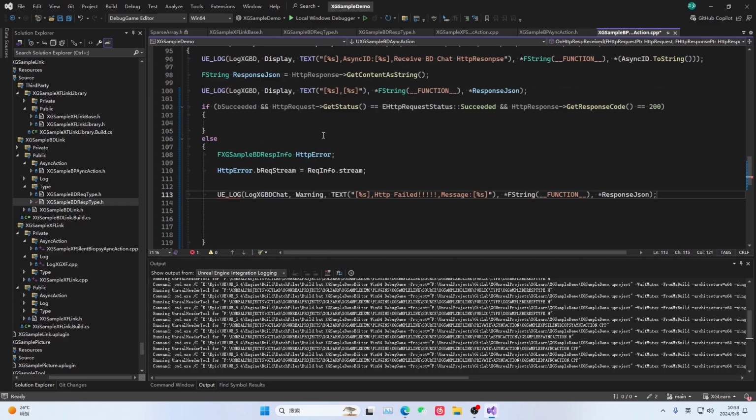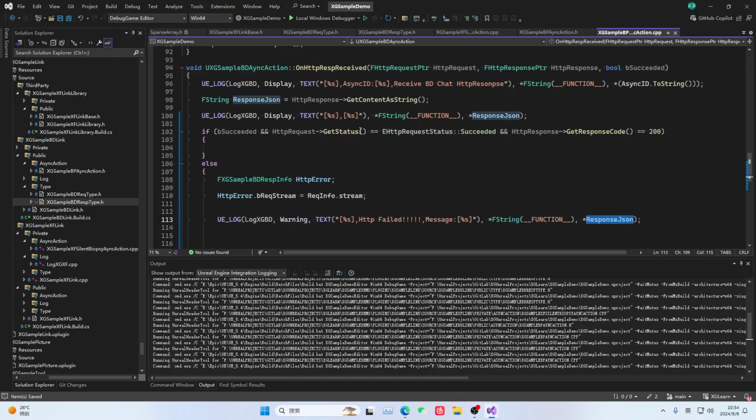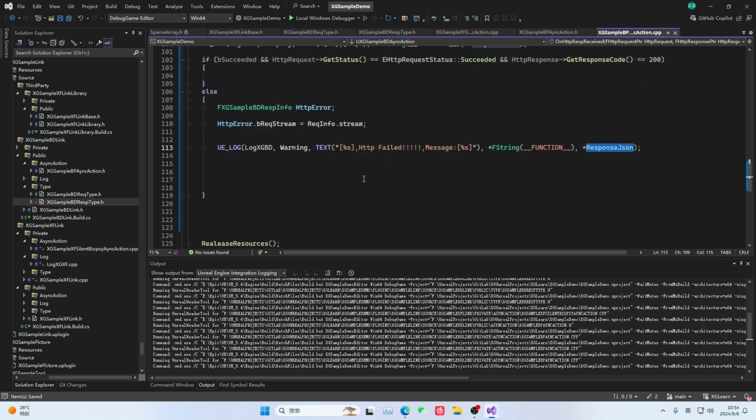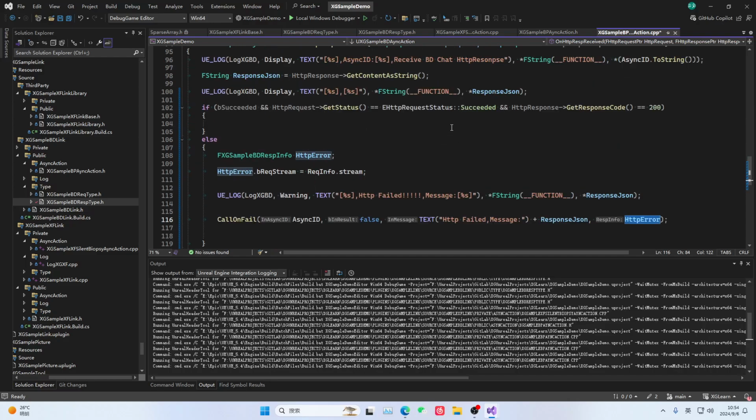We'll just print it out here. That is just printed out directly. That is, this HTTP failed. Then we take this, we get this information and give it to him. Just output it as JSON. And at the same time, we pass this out. Quan fail, right? Quan fail means we failed. Then we just pass this information along.